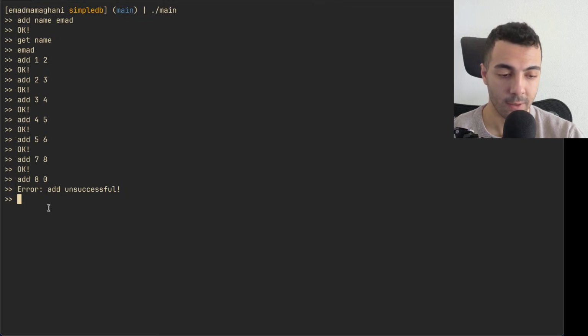Because if you make it an open-ended data structure that you can store whatever you want in, you probably have to specify a very high number like 1 million, and the user probably will use only 2 slots of your database and add just 2 key and value pairs, and the other memory spaces that you have allocated to your program are going to be wasted because they're not being used. So that was the reason that we want to resize our table, or extend the size, based on the number of key values.